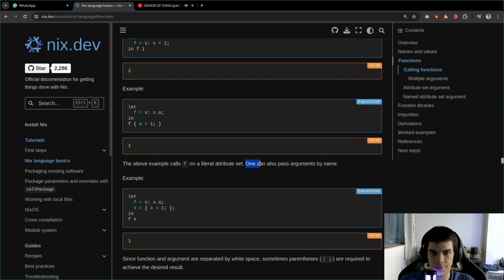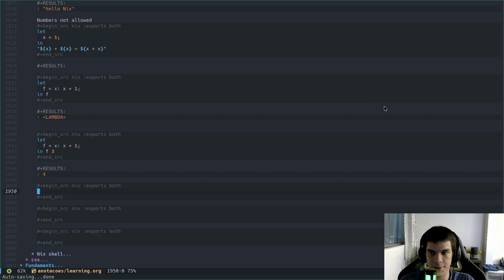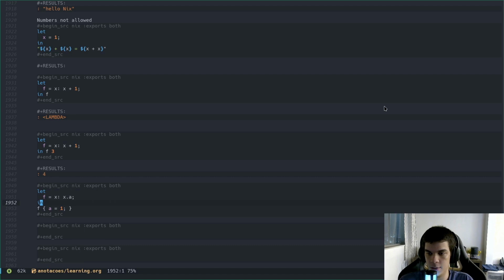One can also pass arguments by name. Copy this, paste it, and what it's doing is giving this attribute set as a parameter for the f function that's defined above, and it's receiving an x value, an attribute set, and then it's accessing the attribute a in this attribute set.